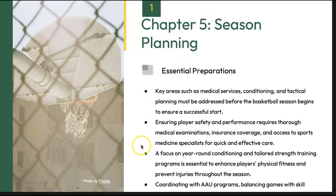So, planning for your season. You're going to have key areas such as medical services, conditioning, and tactical planning that must be addressed before the season begins, to ensure a good start. Knowing what you have also is going to help. Player safety: getting medical examinations, making sure they have insurance, making sure your team has insurance, whether it's a club team or a school team.